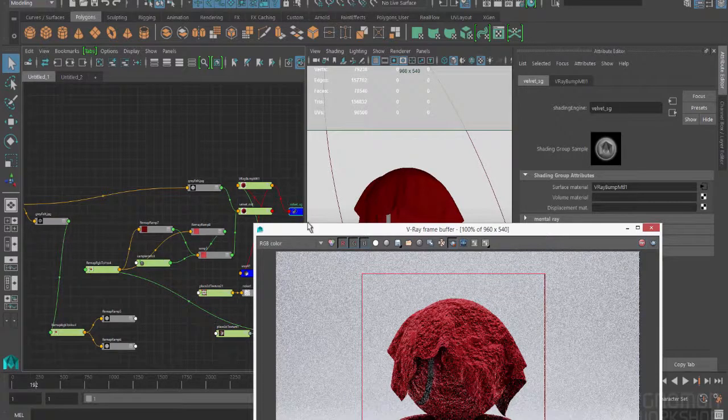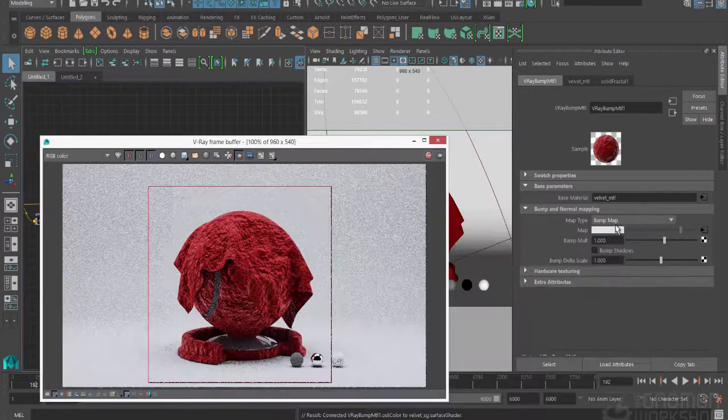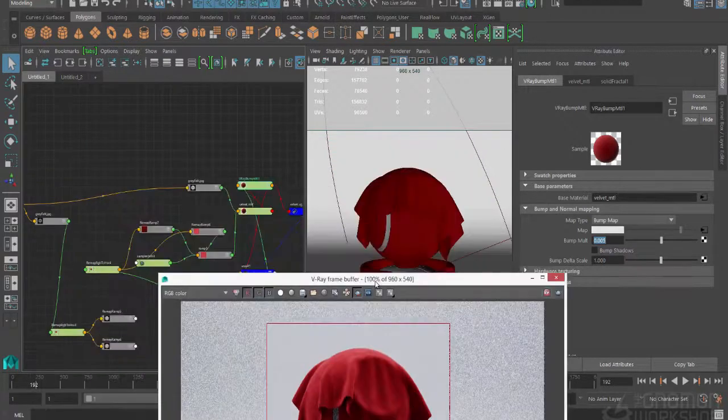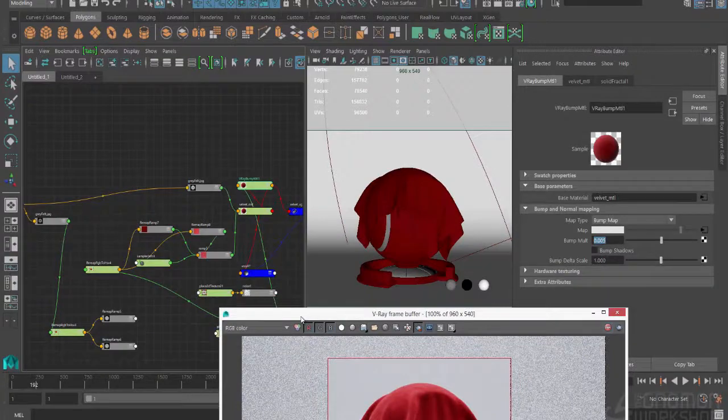So obviously it's huge right now, but if we really keep this very, very subtle, we might get some pretty cool effects with it. Because velvet almost has a little bit of a broken up tooth across it. So that's kind of nice. And yeah, pretty cool stuff.